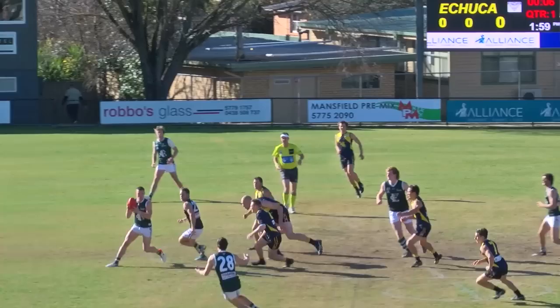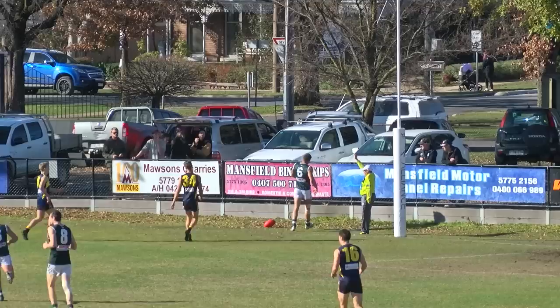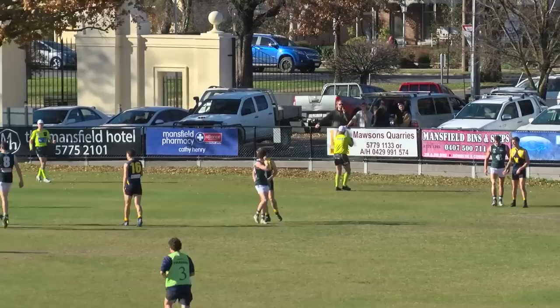Brown wins the ruck contest for Mansfield, but Darby Henderson gets the clearance for Echuca, and they're already at centre-half forward. Left foot kick comes in from number 62 there, Sam Willoughby, but it fades across the goal mouth, bounces once and pitches out of bounds in the left forward pocket. Echuca kicking to the Memorial Gate end of the ground, and a beautiful day here in Mansfield.